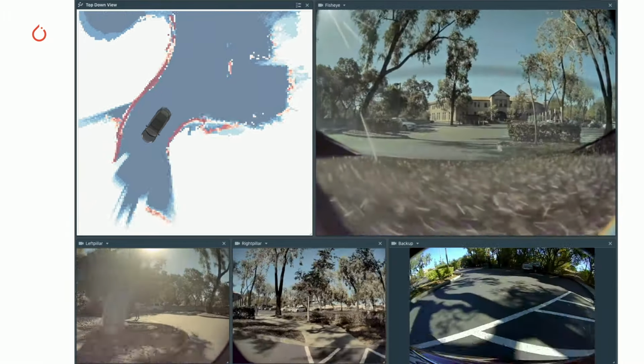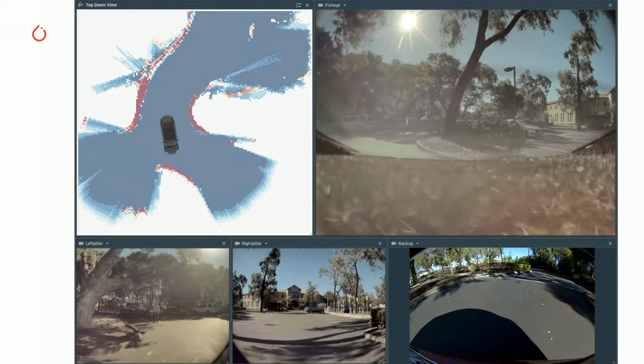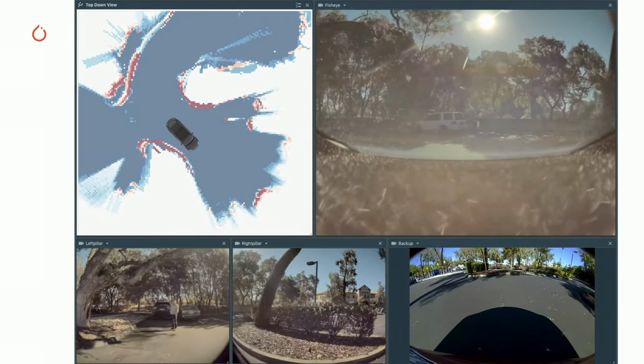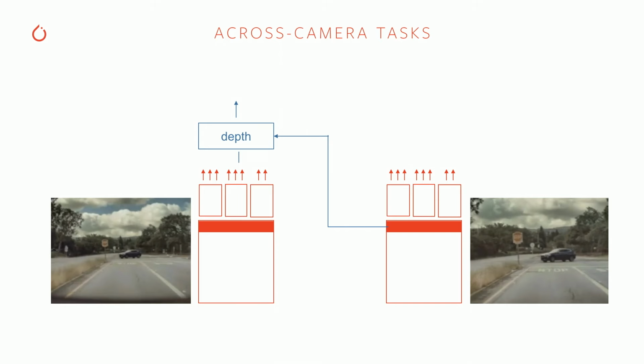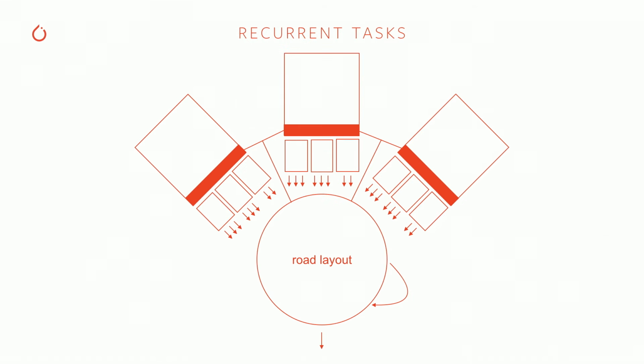Now, so far, I've only talked about neural networks that run on independent images. But of course, very quickly, you run across tasks that actually have to be a function of multiple images at the same time. So for example, if you're trying to estimate depth of any of these images, it might actually be very helpful to have access to the other views of that same scene in order to predict the depth of every individual pixel. Or if you're trying to predict the road layout, or if you're trying to steer the wheel or something like that, you might actually need to borrow features from multiple other hydronets. So what this looks like is we have all of these different hydronets for different cameras, but then you might want to pull in some of the features from these hydronets and go to a second round of processing, optionally recurrent, and actually produce something like a road layout prediction.